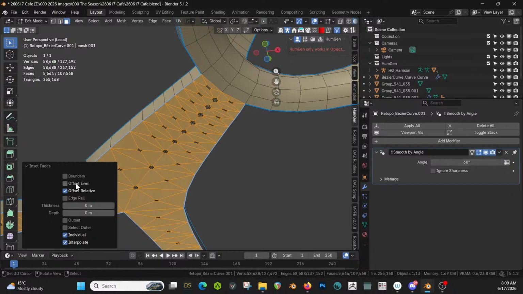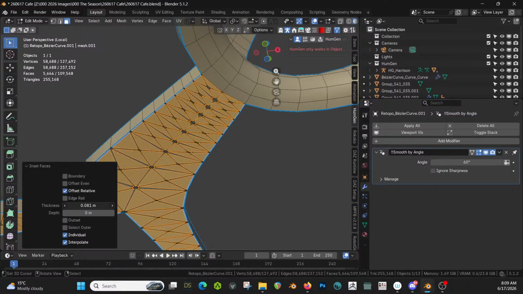Individual. And thickness. Bring it in. No. No, it doesn't. I don't want to do that.